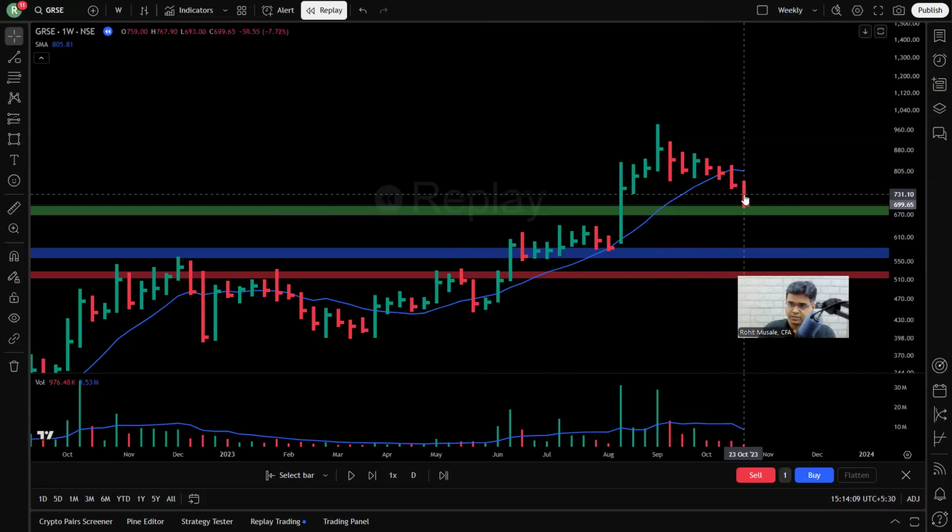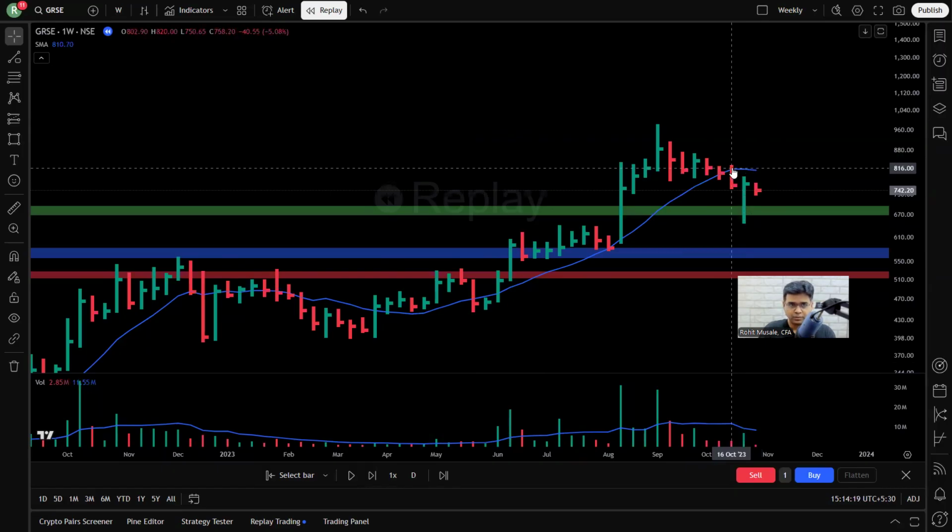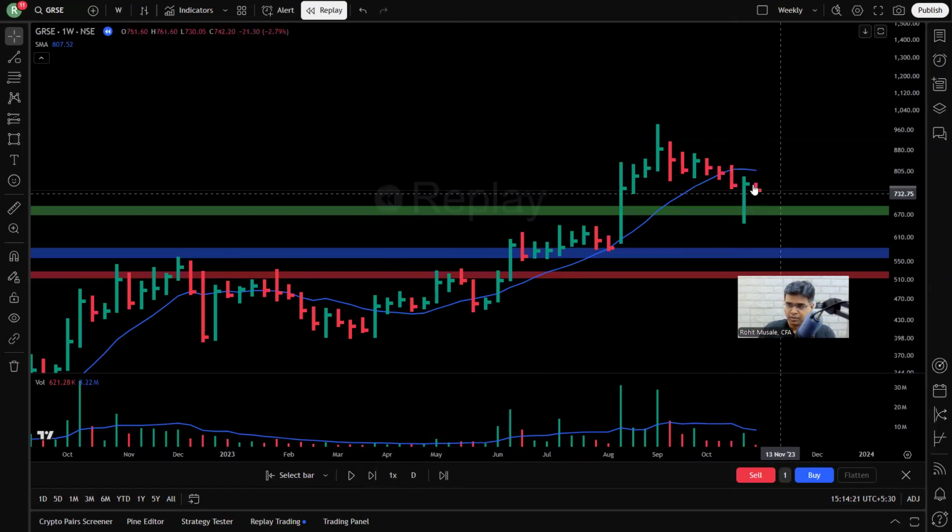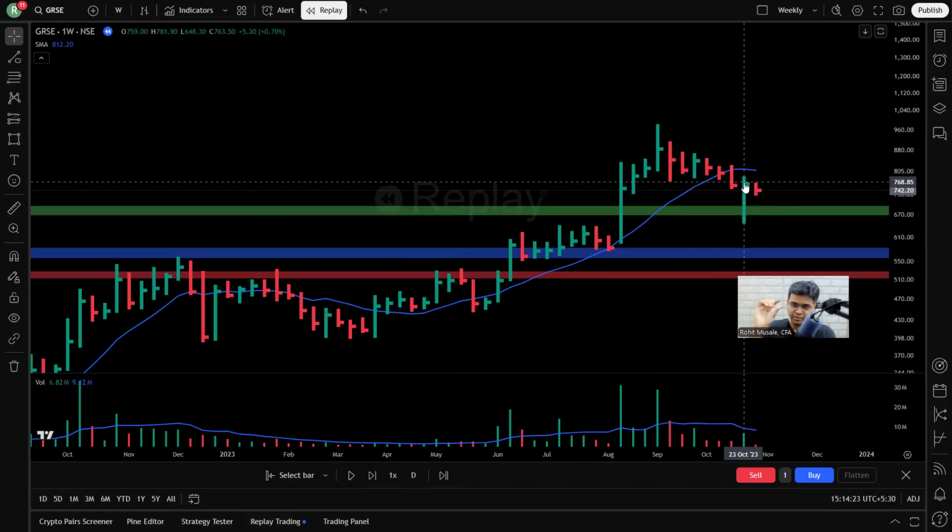And on this bar, yeah, see on this bar, I think the moving average value is lower. So 812, 810, no problem. So I thought on this bar, the slope of the moving average has gone down. But if you look at the SMA value here and the SMA value here, this is 810, this is 812. So the moving average has not sloped down.